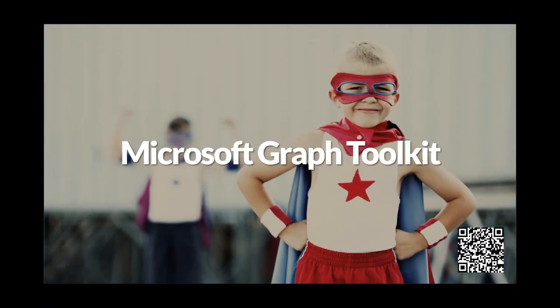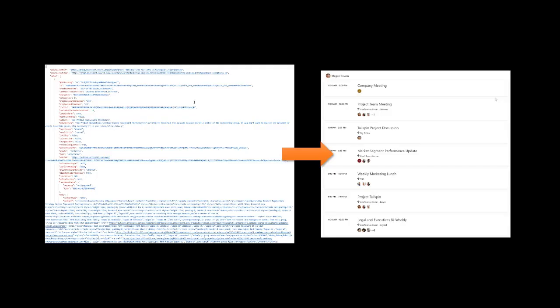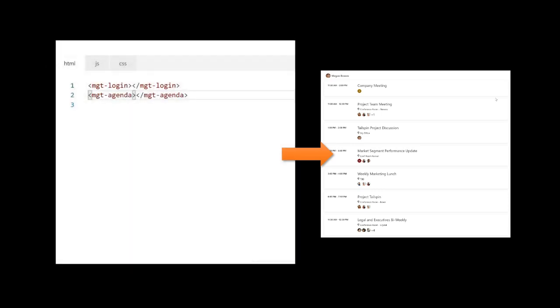And we will explore a little bit more of the Graph Toolkit very shortly. So, if you think about this, now I can take the scary Graph API call that we were talking about before, and I can custom write the code myself, or I can use the Graph Toolkit to actually make the call for me and give me the same results. Since I'm the world's laziest developer, I bet you know which solution I would use.